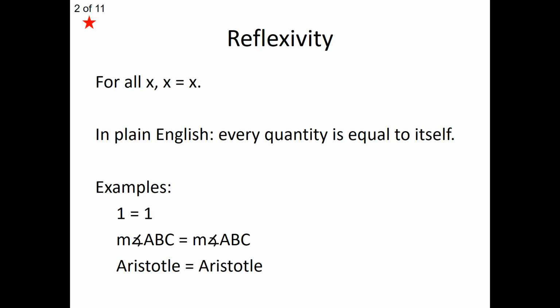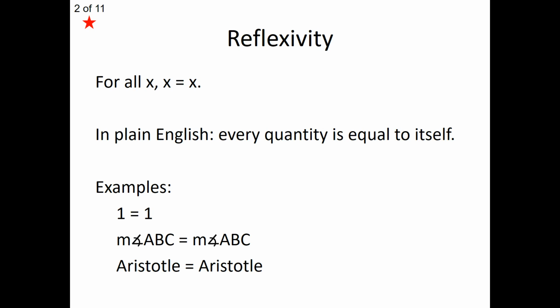The very first one is what's known as the reflexivity of equality. Now, when we jump into geometry, we will realize that yes, there is some overlap with some algebra concepts, because we're going to need to use those algebra concepts in order to progress logically through some proofs. Now, if we take a look at the reflexivity of equality, this is a postulate. This is something that's very obvious. Remember, that's what postulates mean. It's a basic fact. It's a basic assumption that people have arrived at without needing any sort of justification.